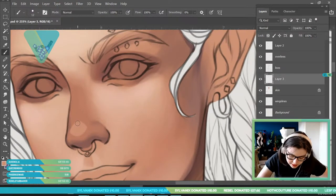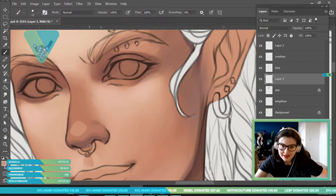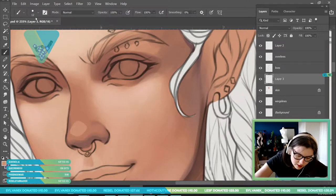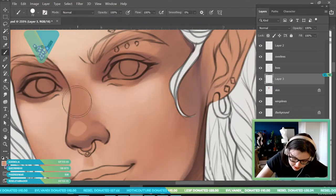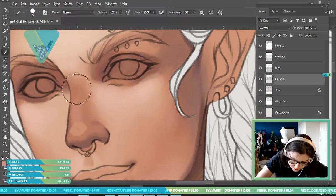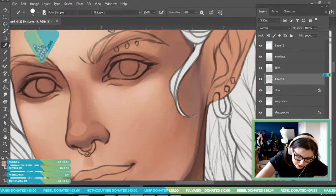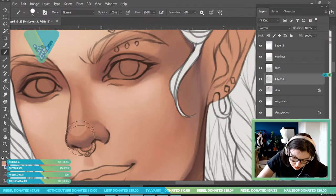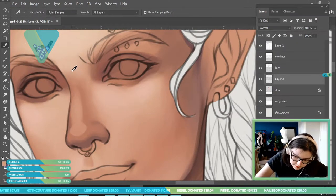Alright, so what I'm doing here is I call this the Diamond of Power, because it's a quick way to give some depth to noses. Most people, I mean, I have more of a triangle, but most people have a little plane on the top of the nose that's heavily highlighted. Again, it's a different shape for most people, but if you're trying to simplify things down to understand them, I like to commonly do a diamond.